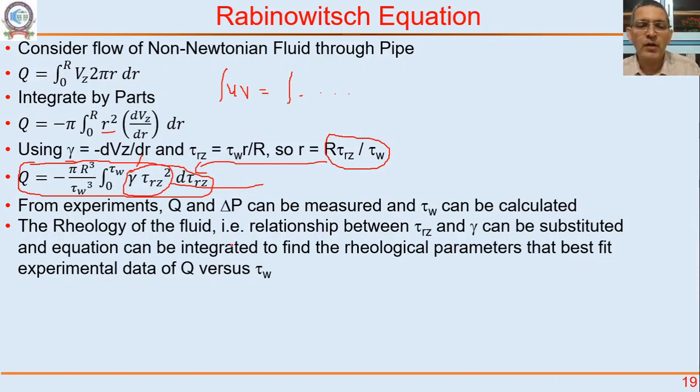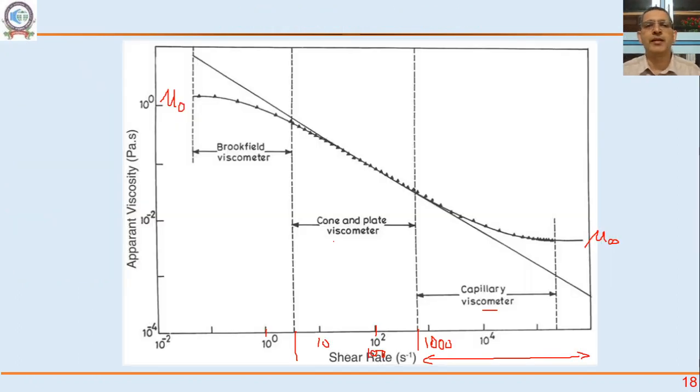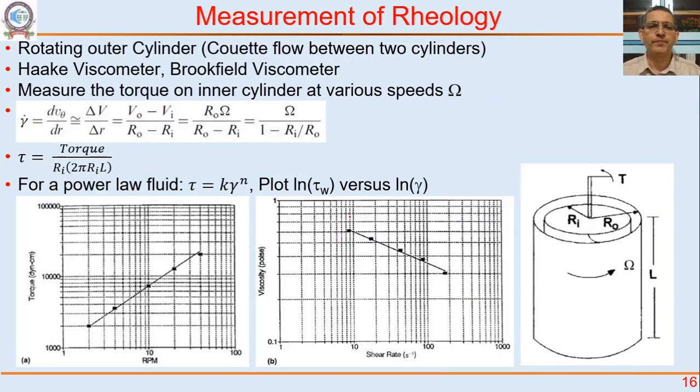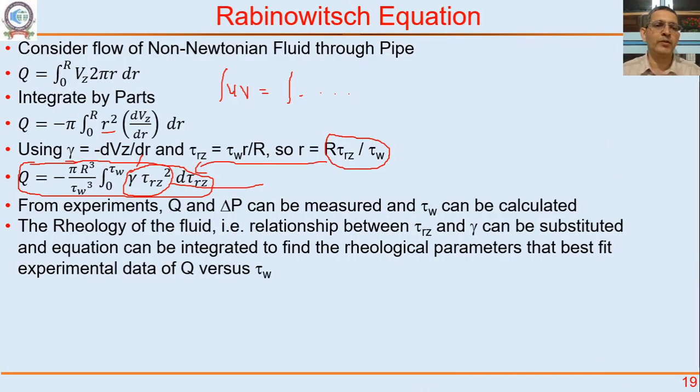So right now you don't have to do all these things, because nowadays viscometers are available which allow you to directly measure the viscosity based on cuvette flow principles. So you don't have to really do this, but in olden days when people had only flow through a pipe, they used flow rates as a measure of the deformation, and then back calculated the rheology based on that.